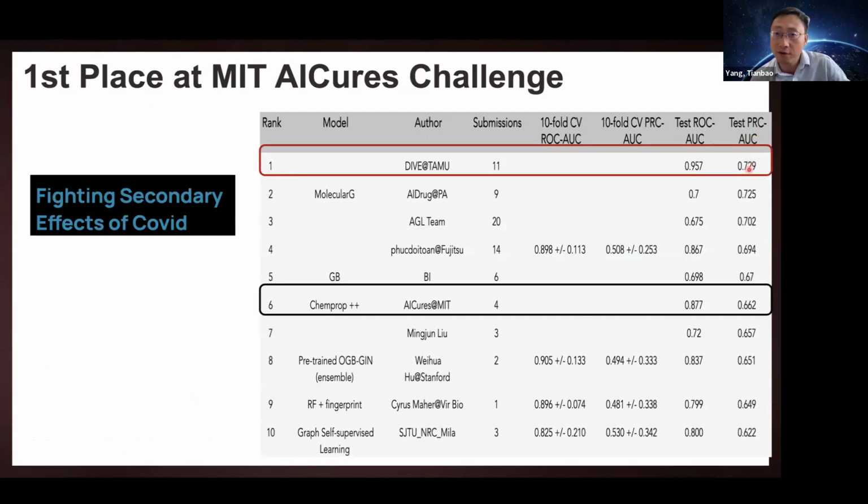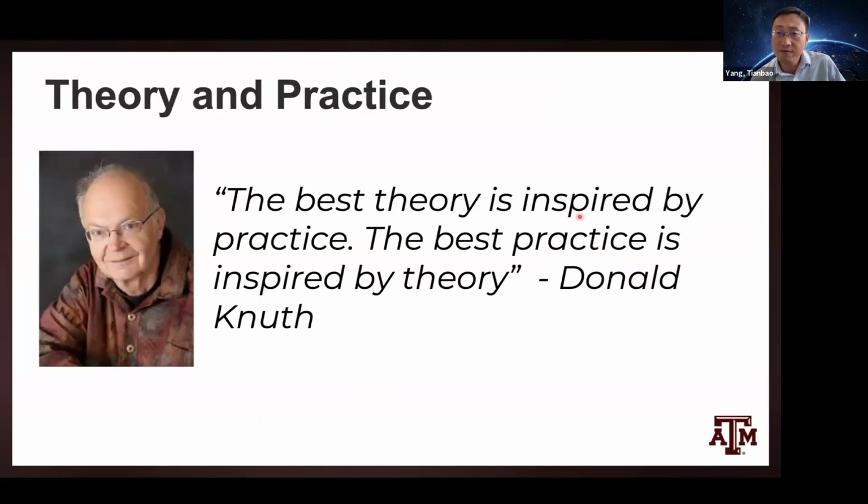So I formulated the first objective and later on found that that framework is very generic, covers many objectives. So that is coming from, inspired by practice. And then the best practice is inspired by theory. So with this DRO risk minimization framework, you can see that the theory is very useful to deliver the best practice.